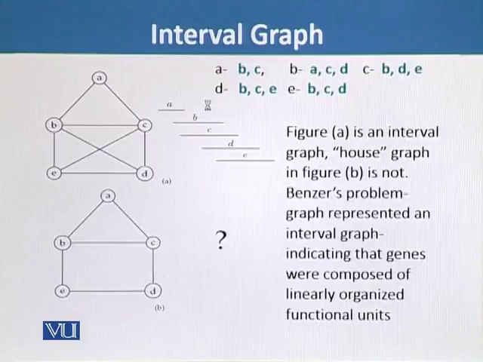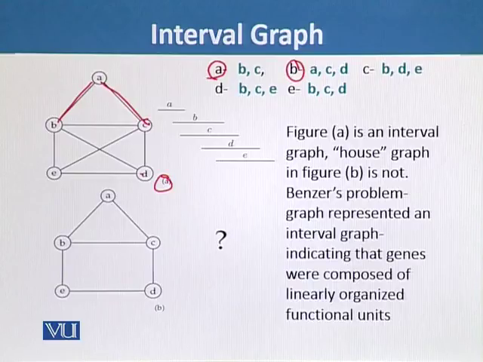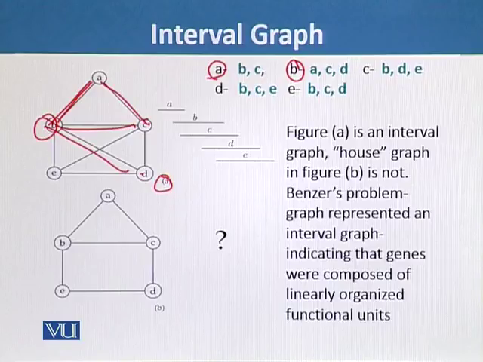For example, here we can see there are two types of graphs present. One is A, and A is an interval graph because the intervals are overlapping with each other. In this graph we can see that there are 5 vertices A, B, C, D and E. If we consider the vertex A, we can see it is connected with B and C. If we consider B, it is connected with A, C and D and so on. And we can see very easily that these are overlapping with each other.